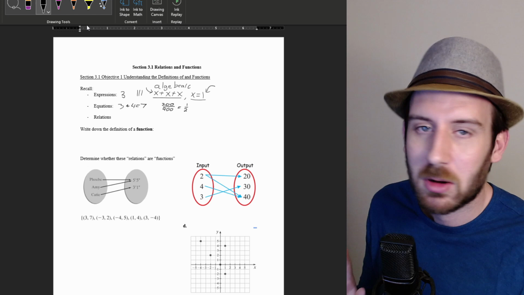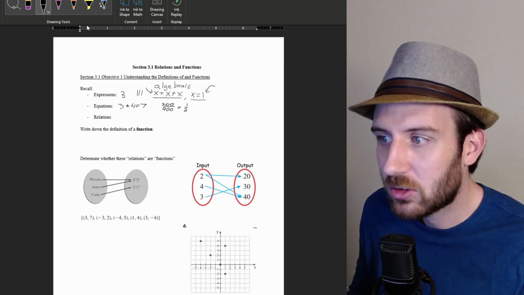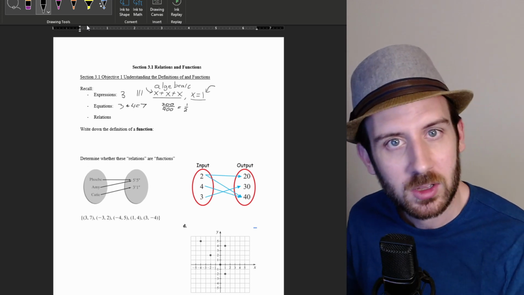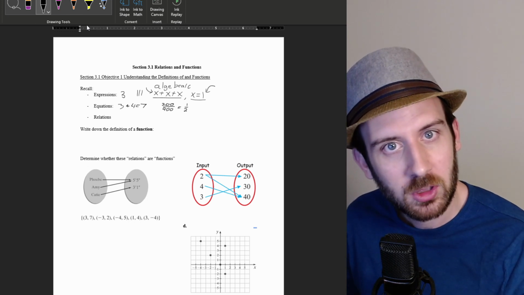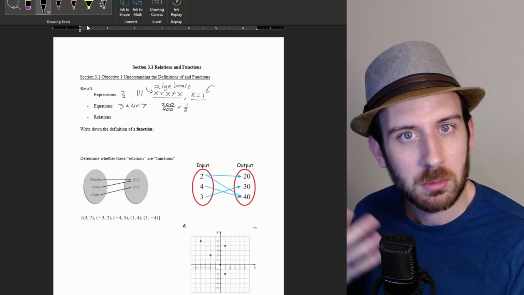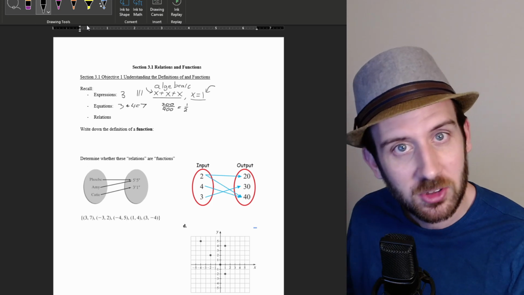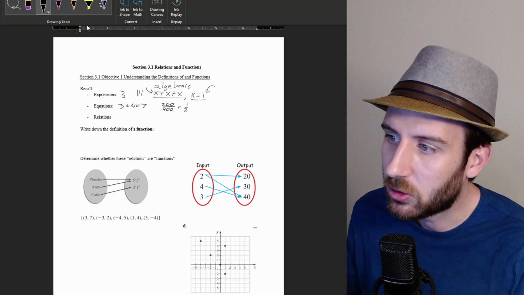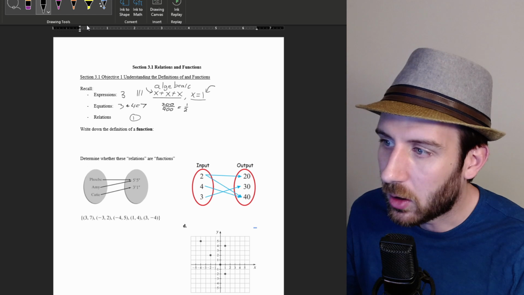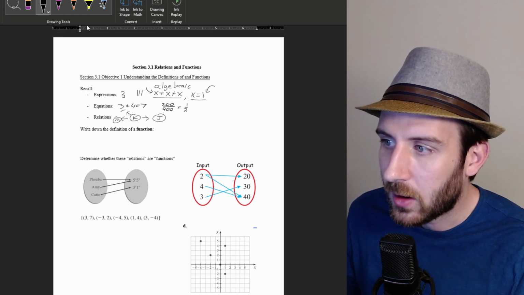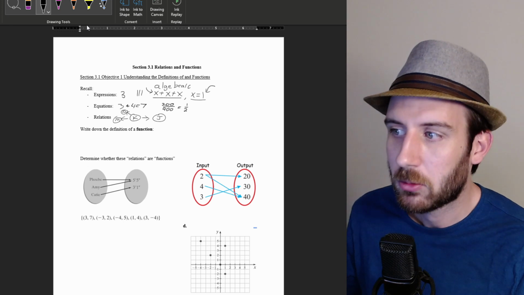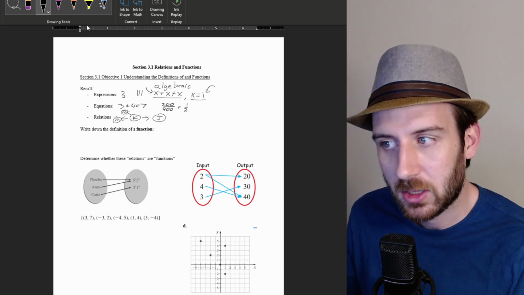Relations are anytime that I'm trying to relate two things. So for example, a family tree is a very common relation. This is a mathematical model. It's a model of logic. It's a model that connects me to my parents, right? It connects me to my sister. So a relation could say that I have me going to my sister, and this would be a relationship saying that I'm able to take me and I'm able to relate it to somebody else.